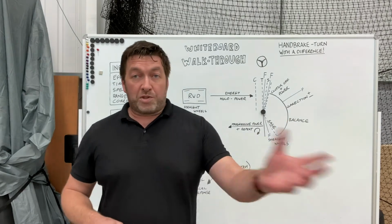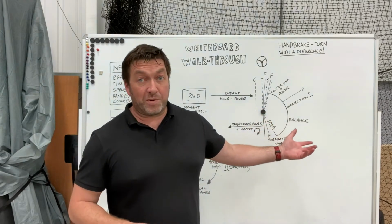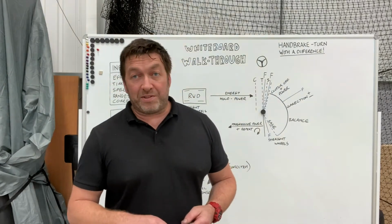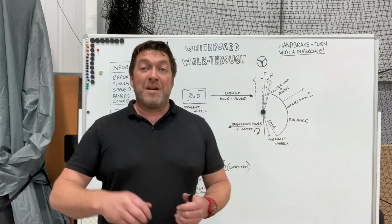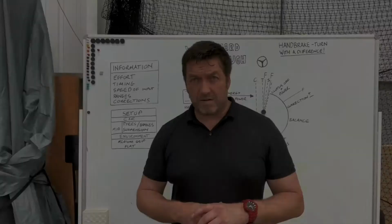If you're going through a long sweeping turn, yes, you do need to, otherwise you'd spin out. But here, you're not going through a long sweeping turn, you're turning around a single point rotation, and you can actually get rid of the countersteer altogether or use very, very little of it. The less countersteer you use here at this particular moment in time whilst you're learning these things, the better understanding you will have of how much power to use on the accelerator.